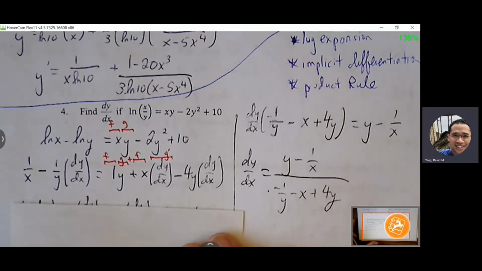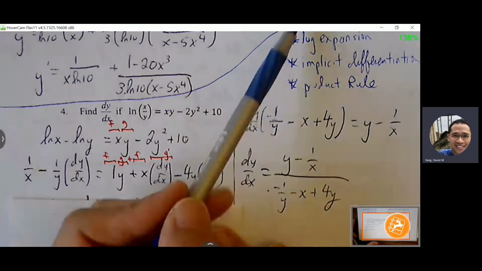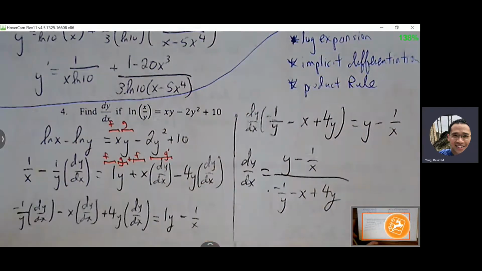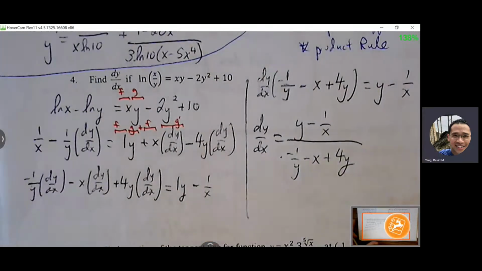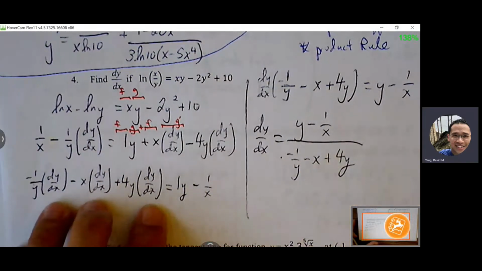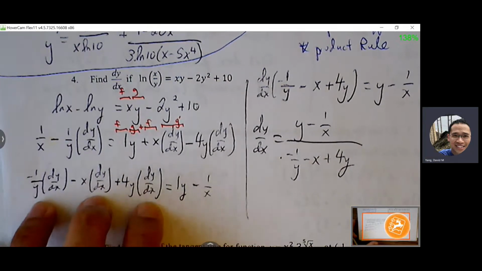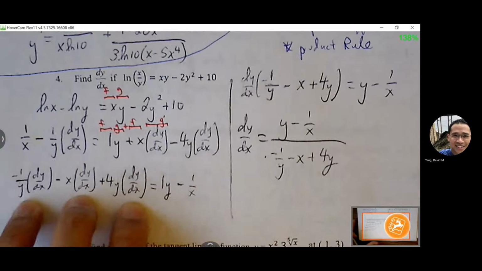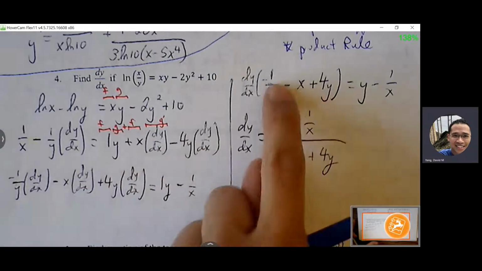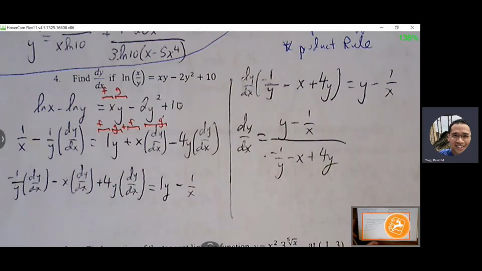Okay, so now that's the hard step here, because the majority of the points is earned trying to get to the derivative because all this stuff is going on. The rest is just trying to clean it up. So I see 3 dy dx terms. I'm just going to add and subtract so that I can get them all on the same side of the equation by themselves so that I can factor dy dx out. And once the dy dx can come out, then I just have to move all this over to the denominator, leave all that mess on the right side. That's your slope formula.